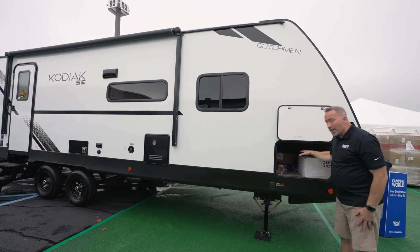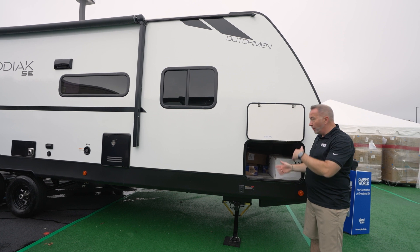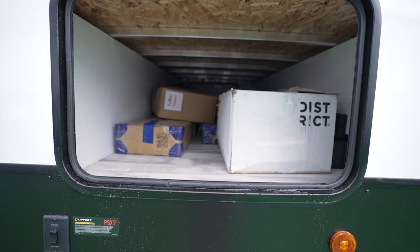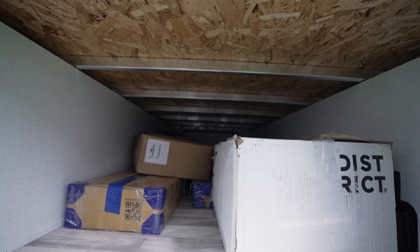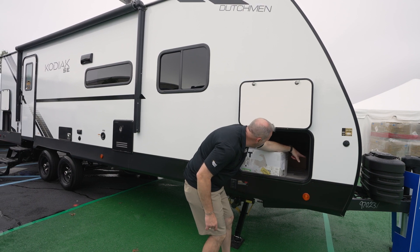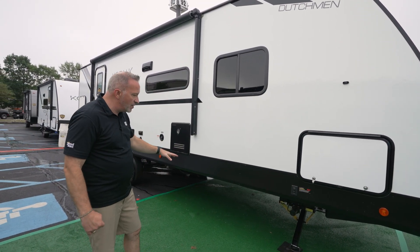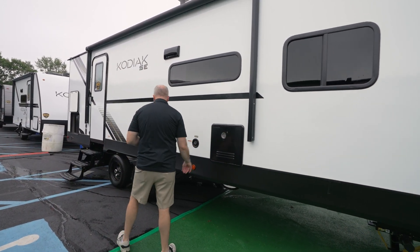For storage, I grabbed a bunch of random boxes to show what it would look like loaded up. The space can be a little deceiving because we are 30 feet 10 inches, 5,400 pounds — but look at the room you have in here. There's that aluminum superstructure, finished off. You've got your solar charge controller right there plus your inverter prep. Good space, plus magnetic anti-slam latches and covered hinges. Underneath, you've got an enclosed underbelly, PSX-1 stabilizer jacks. Right here is the back of your tankless water heater.